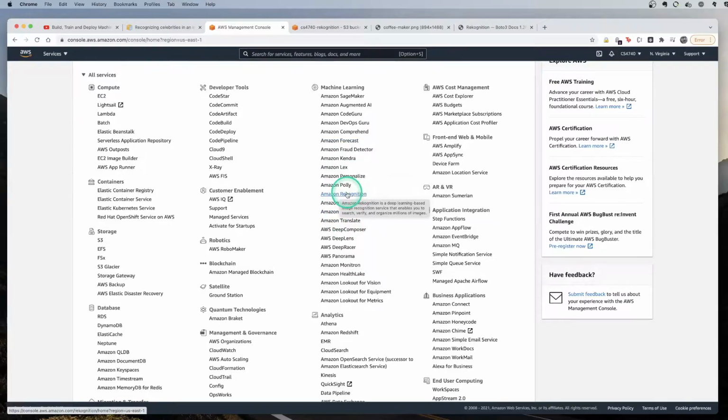Rekognition, I'll give you a demo in a minute, deals with images and video. DeepLens and DeepRacer are pretty cool. DeepLens ties into SageMaker, and I'll show you a little bit about that. And then DeepRacer is a contest that is held every year at AWS re:Invent in Las Vegas. They also do regional contests as well. I'll explain those later in slides.